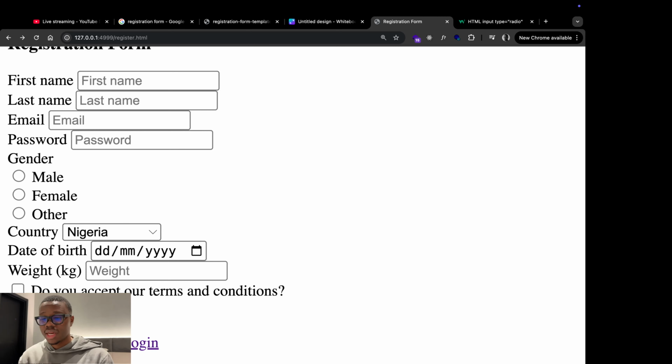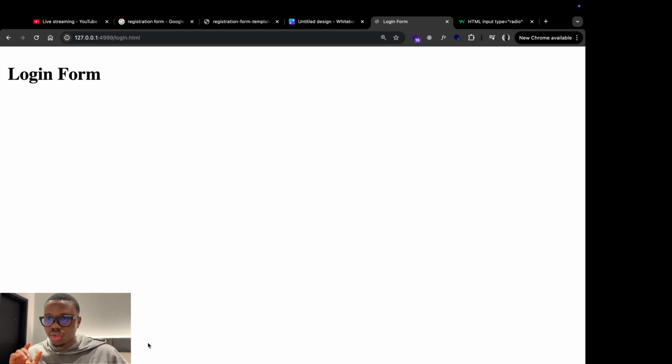What we put in the anchor tag is the login. So if you click on this login, it will take you to the login page. And if you look at the bottom left of the browser, I am just hovering on the text, and you'll see the link that it will take me to, blah blah blah slash login.html. If I click on it, boom, login page. It takes me to the login page.